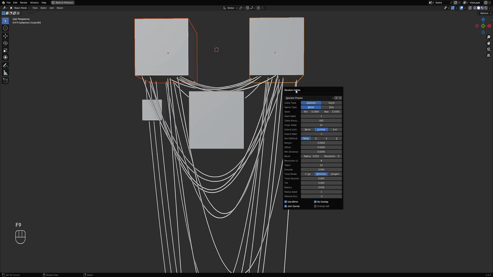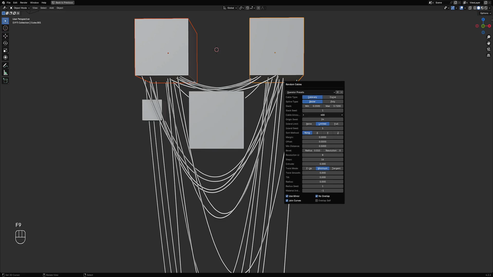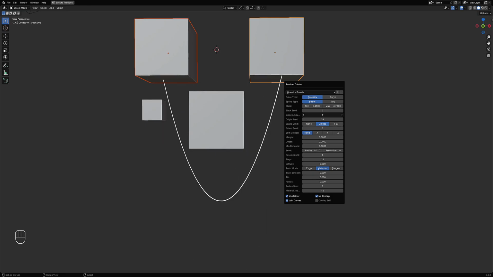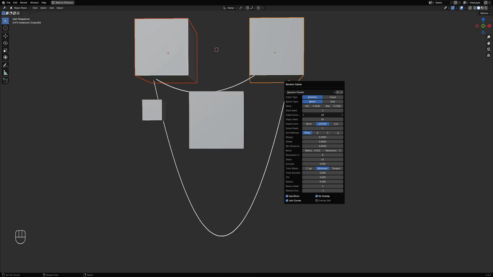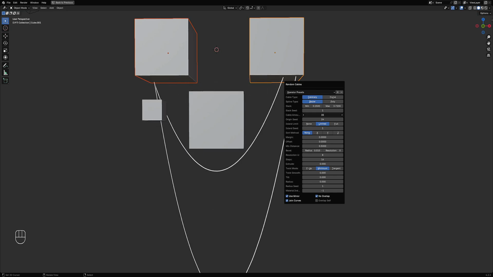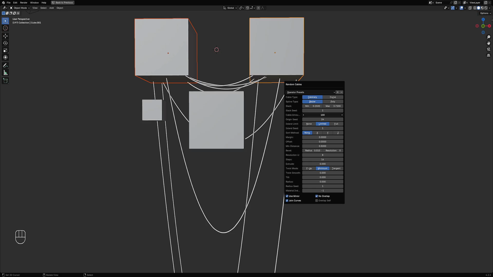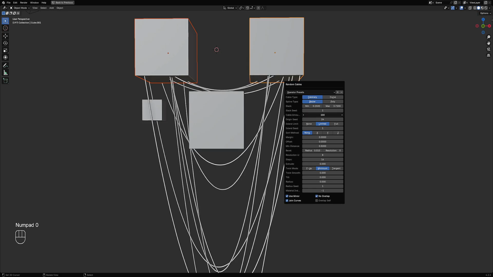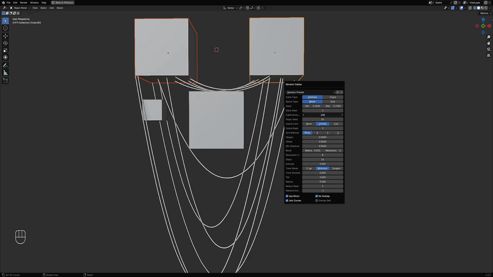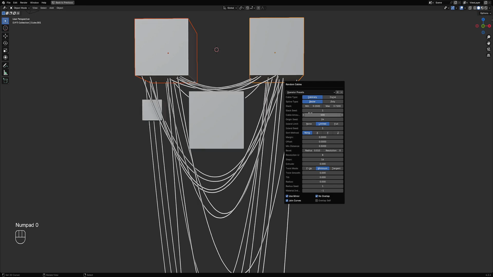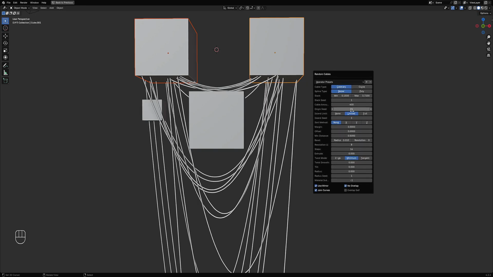But this has additional processing overhead, so it can add to the slowing down of the operation. Once it begins to slow down, you can't really slide this. You can see the slide action with fewer cables. You can see me drag the cable amount property left to right, and it's really fast. But once it gets higher, for example 200, when you drag, it gets a bit laggy. So with something like 400, do not use the drag function for the properties anymore. Instead, just manually enter the value.